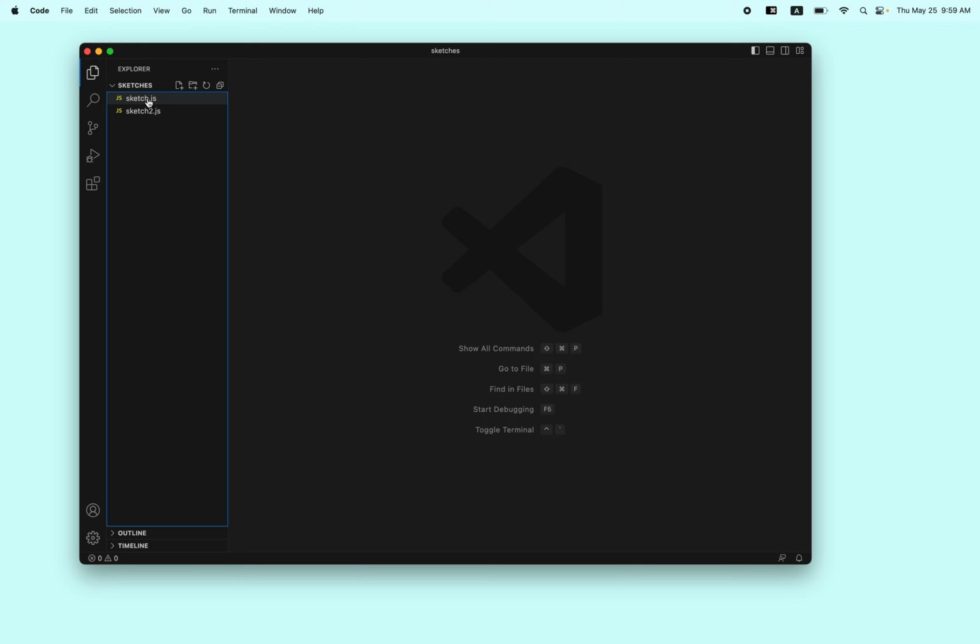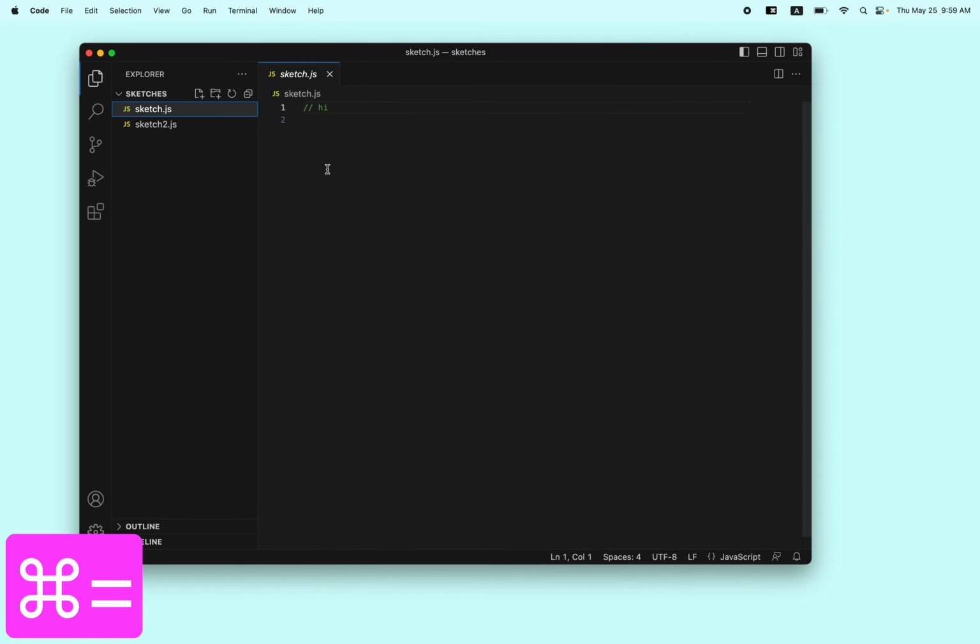Okay, this is a great place to jump in and out of things. So, if I click once on one of the files in my folder, I'll get it in a tab. The first thing I'm going to do is zoom in a little bit because I like things to be big. I'm going to hold the Command button and hit equals, because that's where the plus symbol would be. Alright, it's probably zoomed in enough.